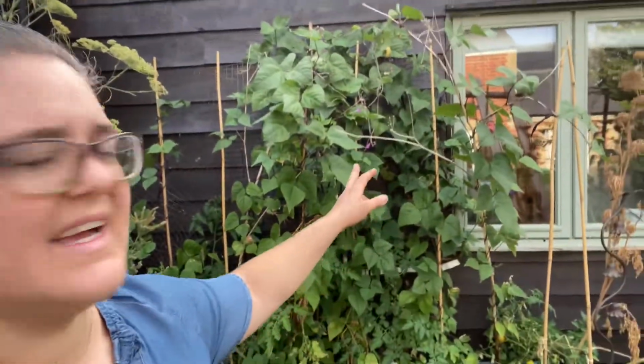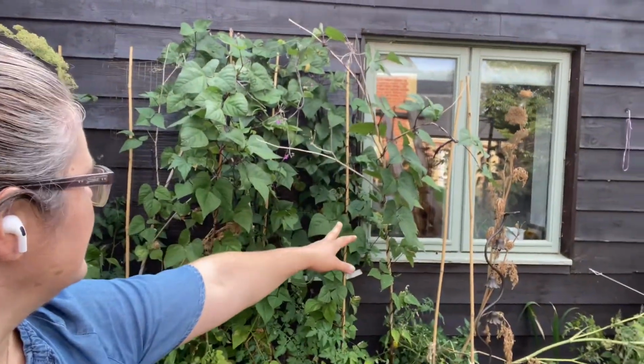But yeah, you can see the beans are quite happy on the support and they're supporting. I put them there in the spring and they've lasted perfectly and doing exactly what I wanted to do. So a free alternative to bamboo that you can grow, that is a byproduct you would have thrown away or composted, but better. It would have been quite difficult to compost actually because it's so fibrous, but over time it would have, but why not use it there? Save some money. There you go.